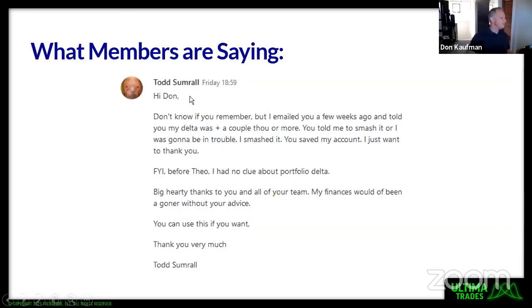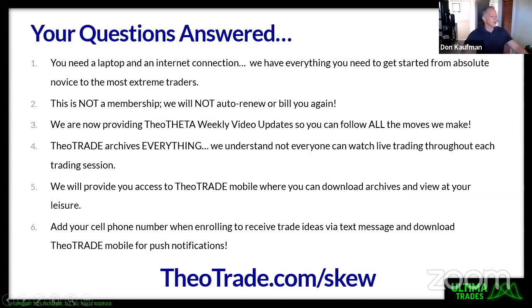It says, don't know if you remember me, but I emailed you a few weeks ago and told you my delta was positive a couple thousand or more. You told me to smash it, or I was going to be in trouble. I smashed it. You saved my account. I just want to thank you for your information. Before Theo, I had no clue about portfolio delta. Big hearty thanks to you and all of your team. My finances would have been a goner without your advice. You can use this if you want. I will. It's Todd. Todd is still in the room every single day. So a couple of questions answered.